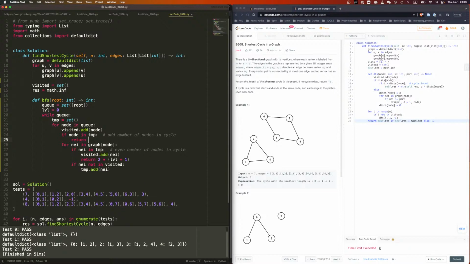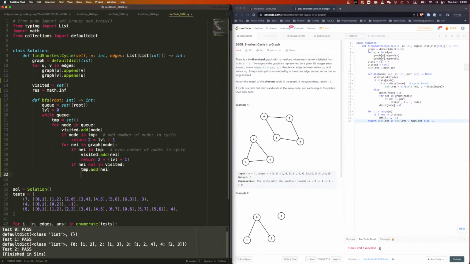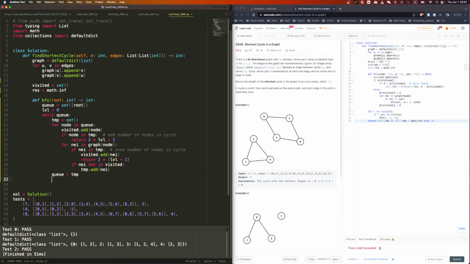Then we shall return 2 times level plus 1. Otherwise, we can say q equals temp and level plus equal 1. If anything, we return math.inf.